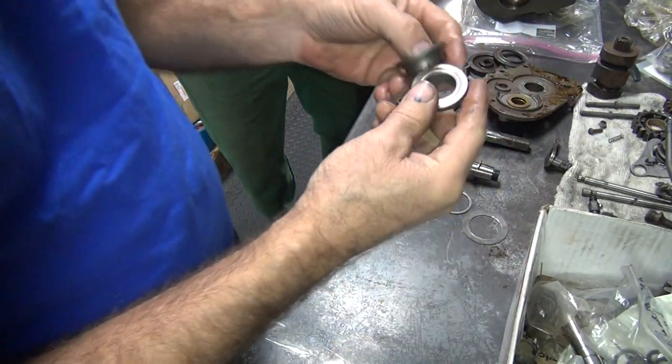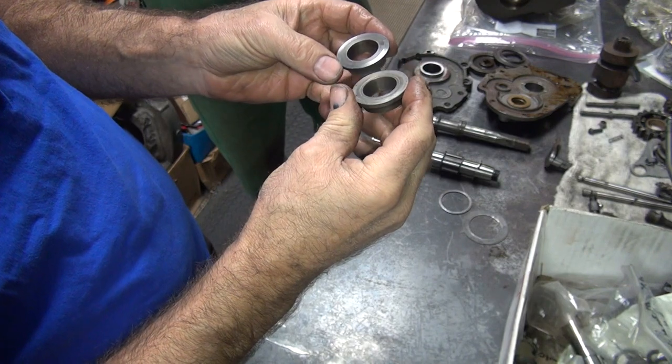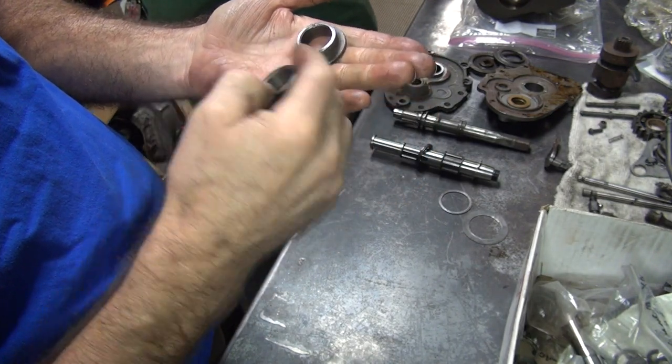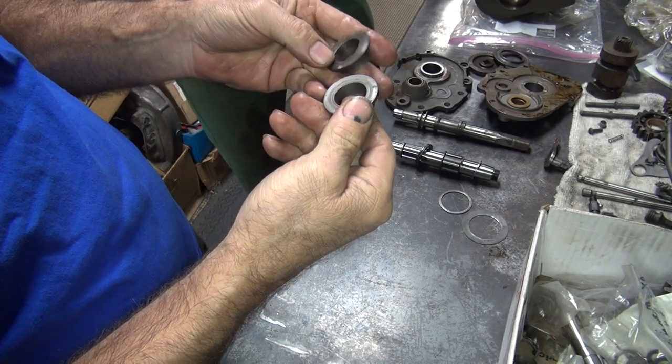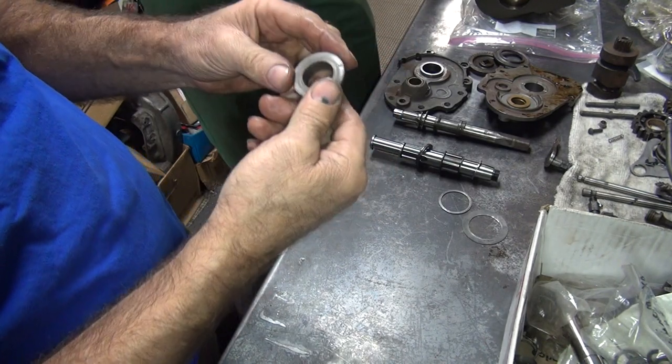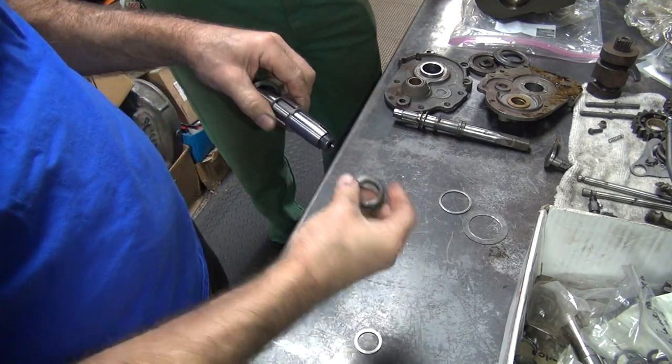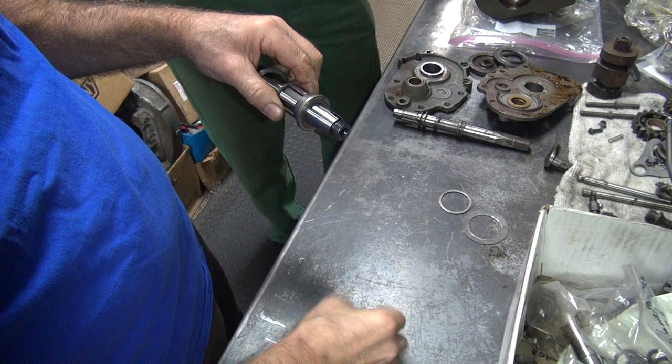Oh, we forgot these. We got two of these now to play with. Let's see here. Ew, that's got a lot of wear on it. Let me use this one. Does it fit? It goes right there. Hey, it fits in everything. Look at that. Wow.